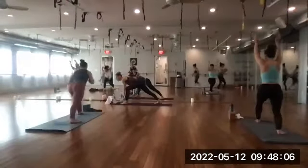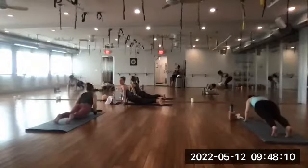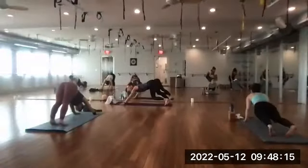Hands come down to frame your front foot. Move through a vinyasa, guys. Up dog pulls you through. Hips up and back, downward facing. So that was so fun. We're gonna do it again.